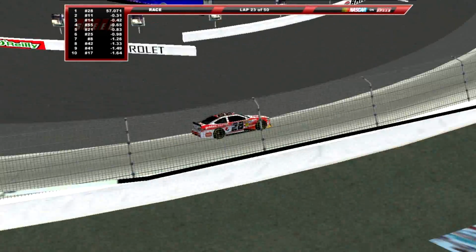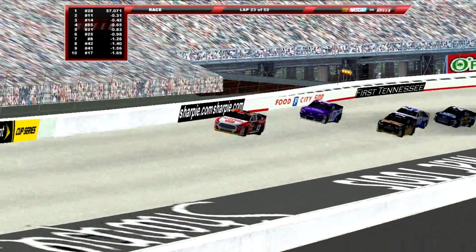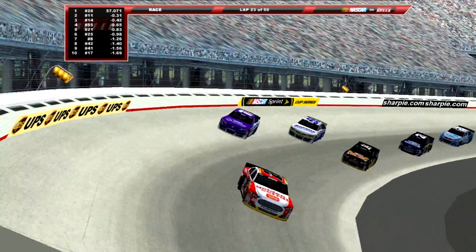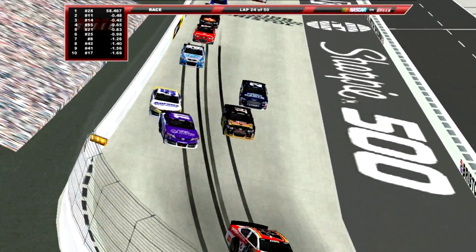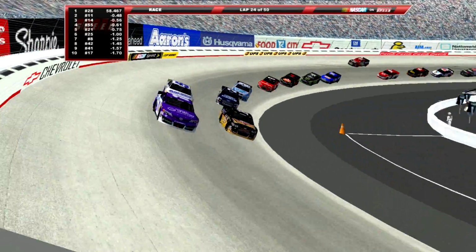Jake Rogers now with nothing but clean air. Charles Jackson did turn him a couple of laps ago after the caution, but now it looks like Ian Dutta is trying to get under the 11 car and up. And oh man, Charles almost got into the wall, but now he's trying to have his fellow Toyota help him out on the outside.